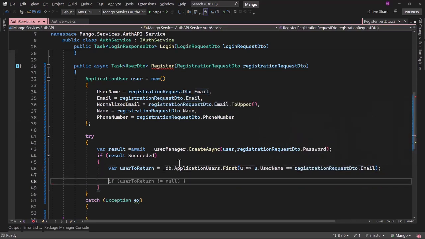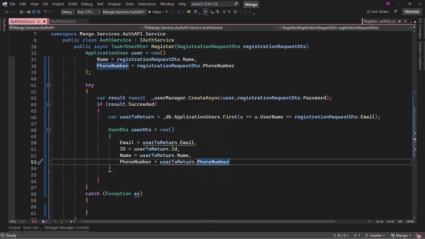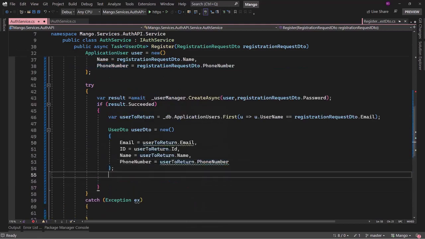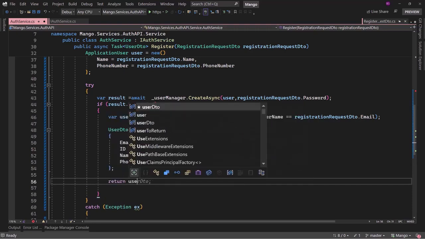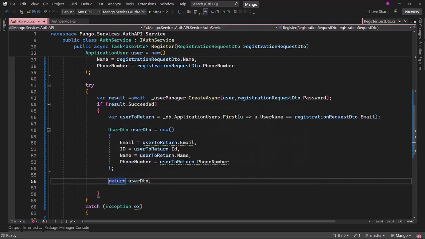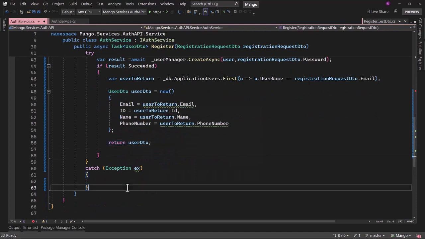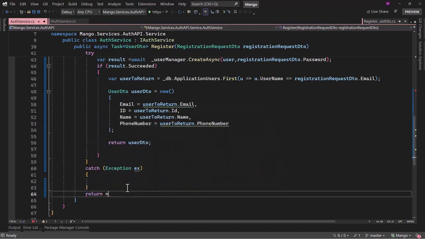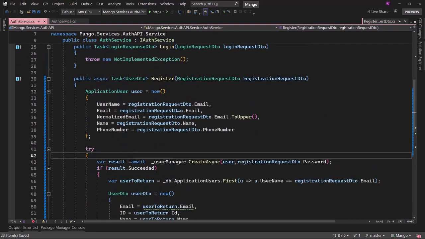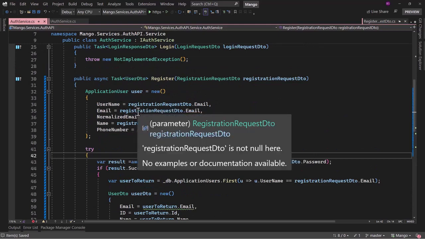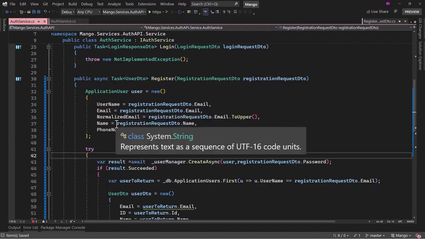It will retrieve the user, and based on that user, we can create, or rather populate, the UserDTO. Let me do that right here. Once we populate that, we can return the UserDTO. Perfect, that looks good. And if there is any exception, we can return a new UserDTO without any detail. Perfect. So our register functionality is looking good with our auth service.